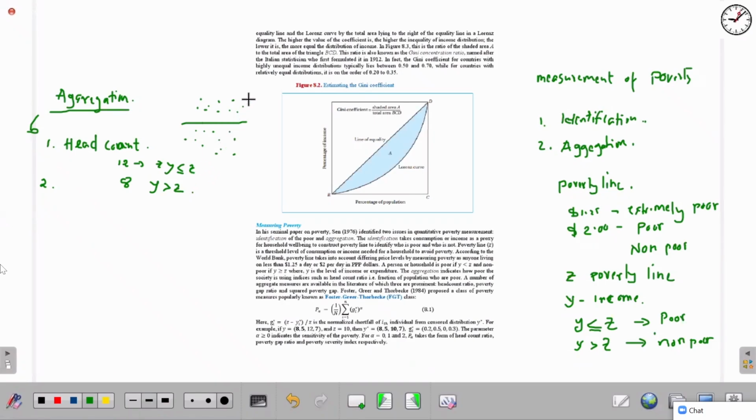In this way we can say. But when we are talking about poverty, we need to understand how poor he is. If we want to know how poor he is, head count doesn't work, because suppose this one is very close to the poverty line and that one is far from the poverty line. We are counting all of them with equal weight. Even a person who is very near the line, maybe on the line, has the same weight. So head count rate doesn't work when we are taking policy measures to reduce poverty. So we cannot identify them properly.